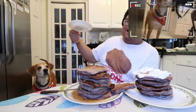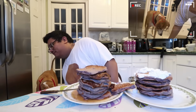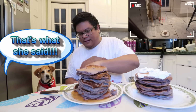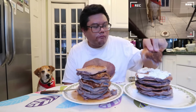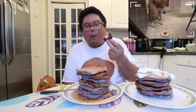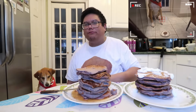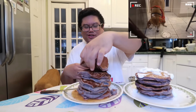I almost forgot. I made Weston a mini pancake. Sit. Sit, move back. Move back. Sit. Wait there. And that's his mini pancake. All right. I don't know. I kind of like it with the syrup. Weston enjoying his ube pancake.